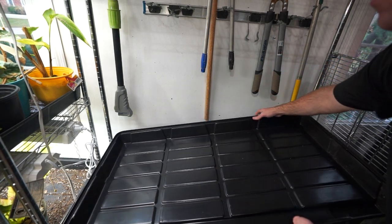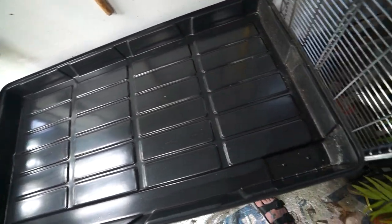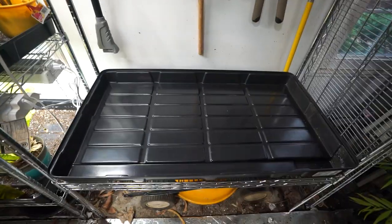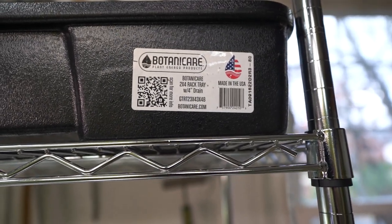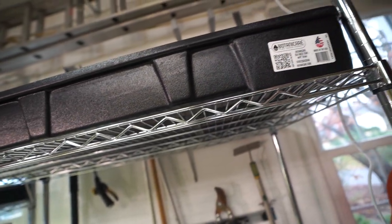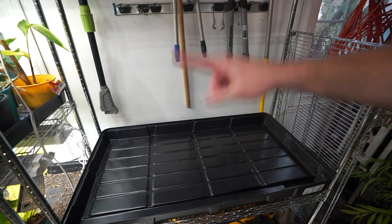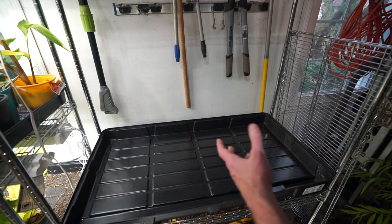This is a drainage reservoir made to fit perfectly into the 48 by 24 baker's rack - it has lines and grooves for drainage, and a separate lower area with a couple of spots to drill out that you can use as a drain or for a recirculating aquaponics or hydroponics system. I could cut out a portion of the shelf so this sits down level in there. I'll figure that out when it's time to set up the ebb-and-flow kit - that's the system that runs water from the top down to a reservoir and pumps it back through.